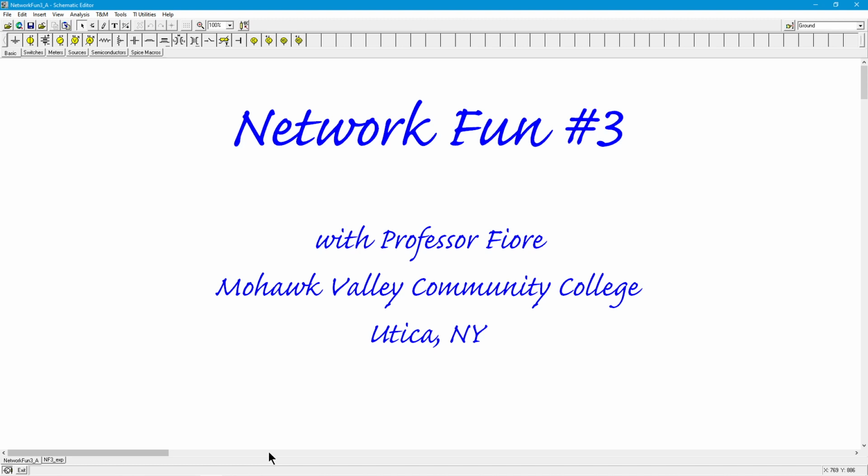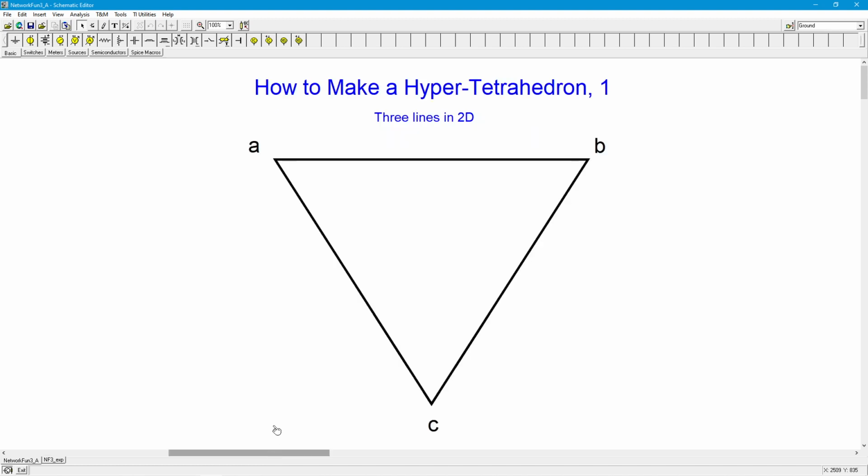We're going to start with the simplest regular shape we can get, which is a triangle. We are ultimately going to make something called a hyper-tetrahedron, meaning hyper referring to the higher dimensional, 4-dimensional shape. Tetrahedron, of course, is a 4-surface thing, right? Tetrahedron is another way of saying it's a triangle-based pyramid, unlike the Egyptian pyramids or the Mesoamerican pyramids, which have a square base. A tetrahedron you would think of as a pyramid with a triangle base. So we start with a triangle.